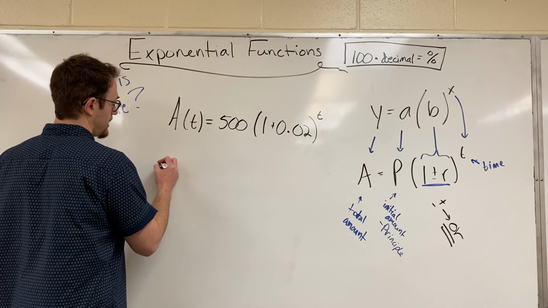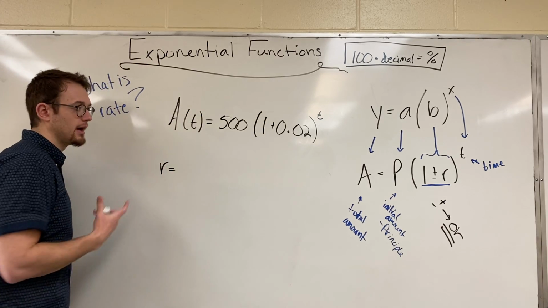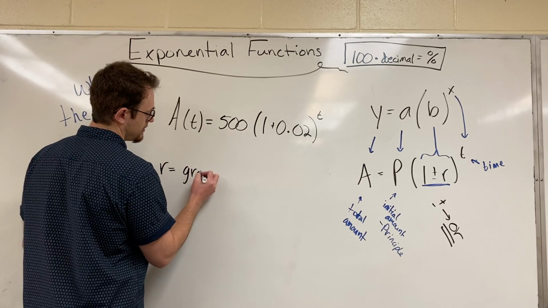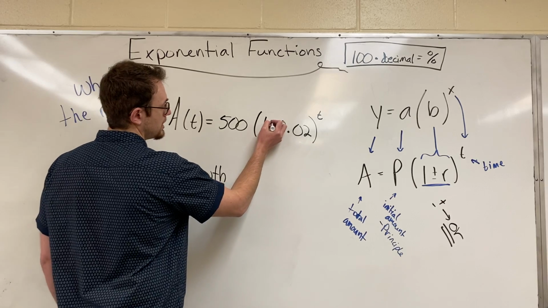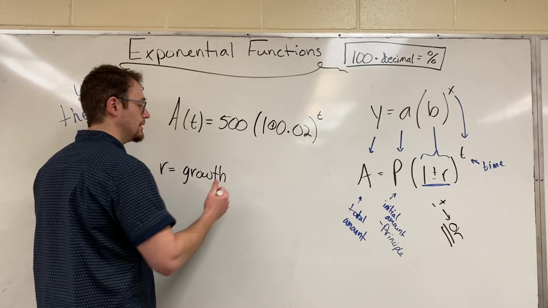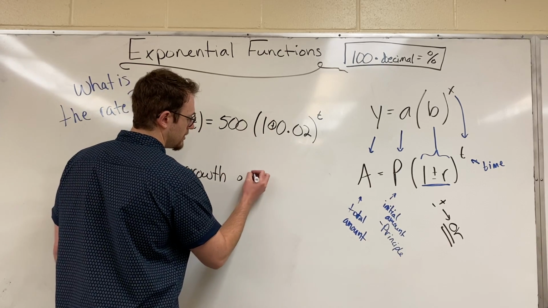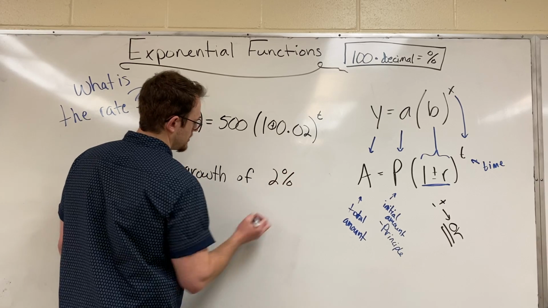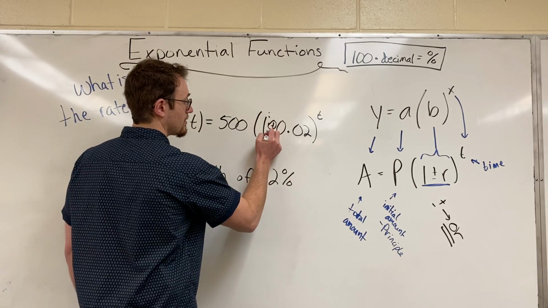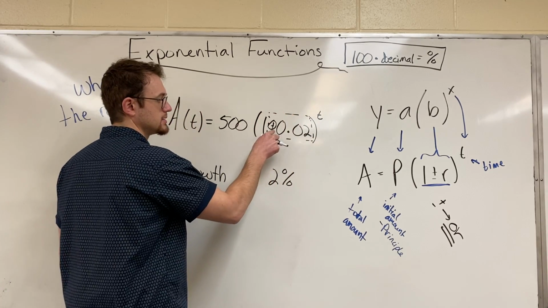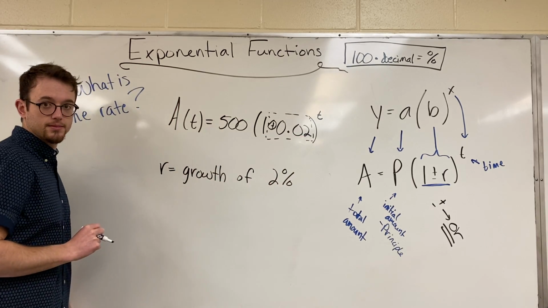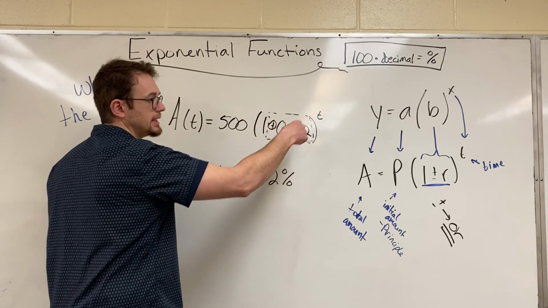But my rate, and I kind of already set it out because I was trying to make the problem, my rate is a growth, because it's plus, I'm gaining money, right? That's the idea of a savings bank, is if I leave it in there, I'm gaining money. Savings, so growth of 2%. All right, plus 0.02 is plus 2%. I'm growing 2%. And in this case, it'd be 2% every year.